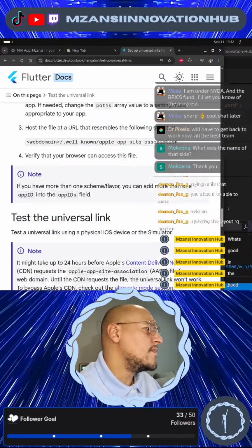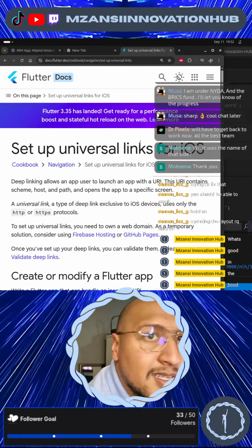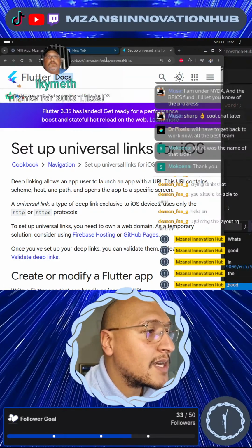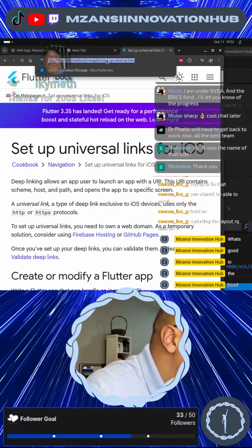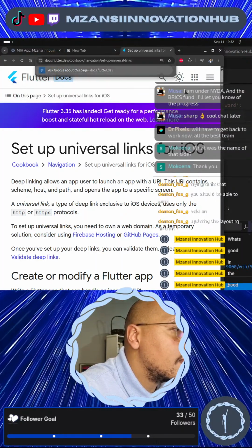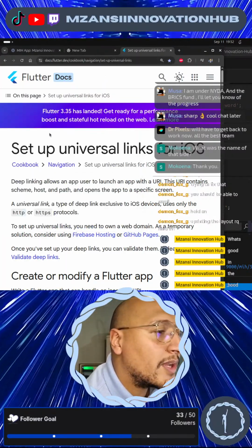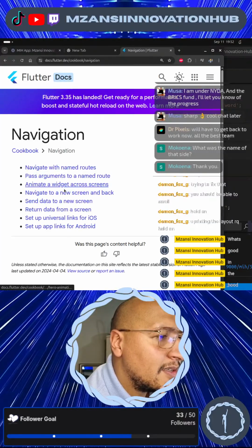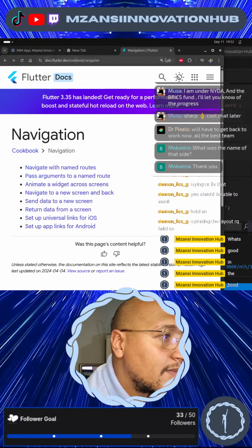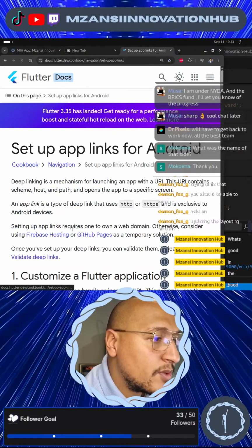Perfect. So yeah, this is definitely something that I'm gonna have to do offline because I feel like it's a little boring to go through and watch me struggle to figure this out. Let's copy this, and where can I send it? Let me bookmark it. Done. Yeah, it's a little bit boring running through this thing, trying to figure things out in navigation. There's it, Android. So let me go back and save this whole thing because I want to do the iOS and also the Android side.